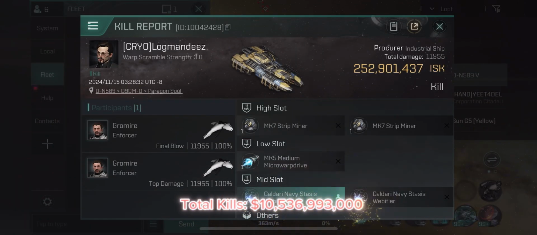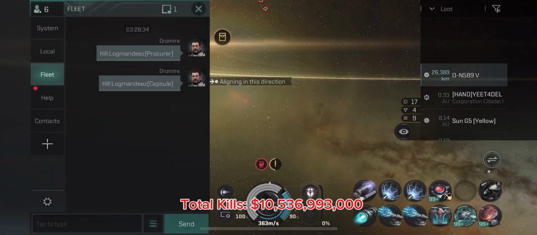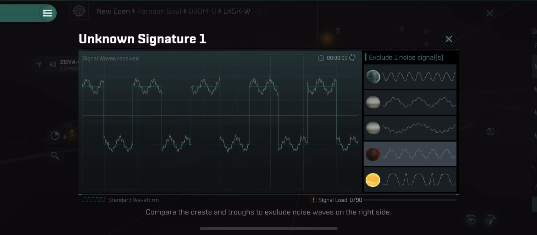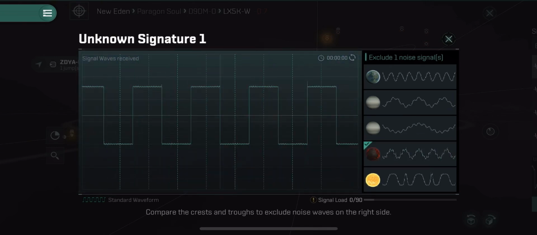Yeah, 252, not too bad. We'll add it to the list, and this is pretty much just an AFK throwaway mining ship. Okay, I'm scanning down this anomaly here. We'll see what we end up with.